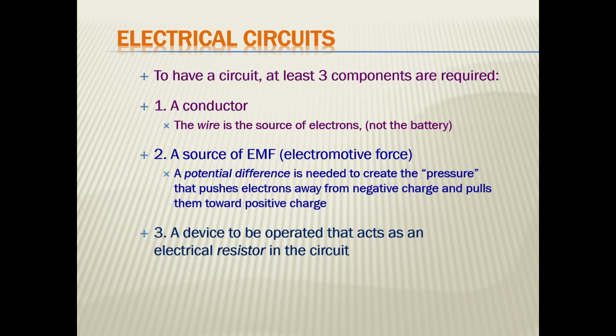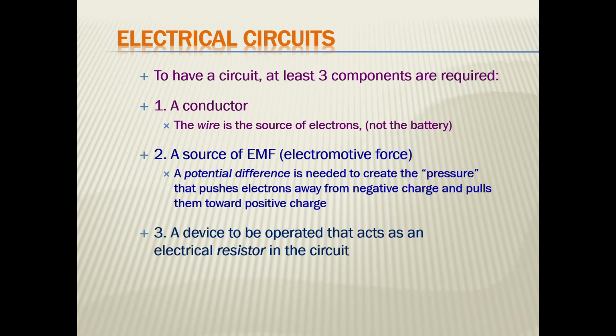Three components for a circuit. You need a conductor. You need something to be a source of electrons and allow those electrons to flow easily. I can connect a shoelace from one end of a battery to the other, but a shoelace made of cotton is not a conductor. You may be able to draw a straight line. It might be a closed circuit, but there is nothing to conduct the electrons. There is no ability for those electrons to conduct through that cotton, whereas a copper or brass or otherwise metal wire would allow electrons to flow easily through it.